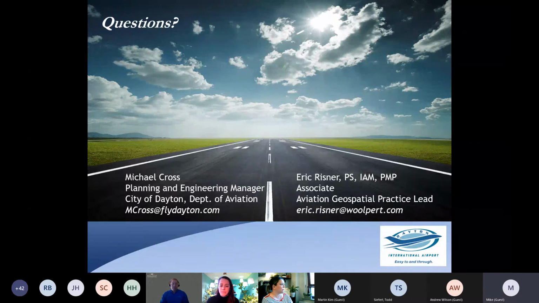We use it for planning purposes. We do coordinate very closely with the utilities on where stuff runs through the airfield. We do have here in Dayton and also down at Dayton Wright Brothers main high pressure gas mains that run through the airfield. So it really is in everyone's best interest that we know exactly where those are. Also, always call before you dig. Always call before you dig.